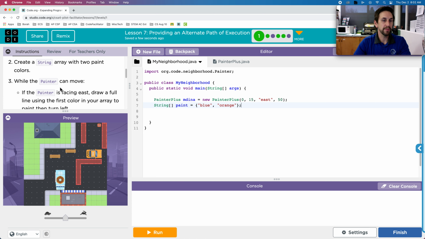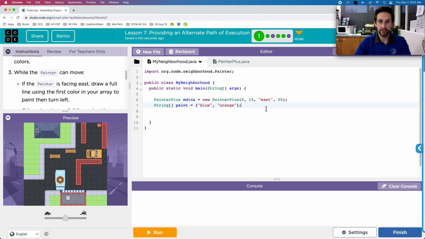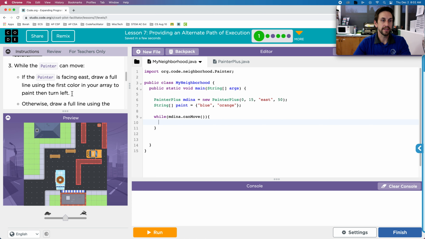Okay, it says while the painter can move, so I'm going to need a while loop, so while Medina dot can move. It says if the painter is facing east, draw a full line using the first color in your array to paint, then turn left.